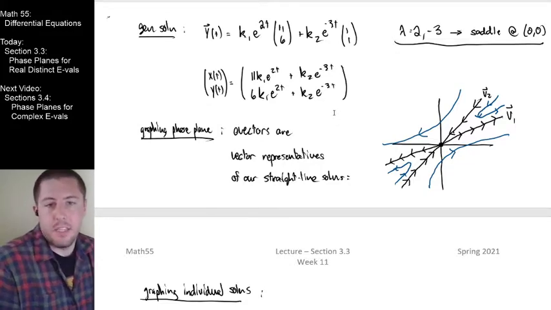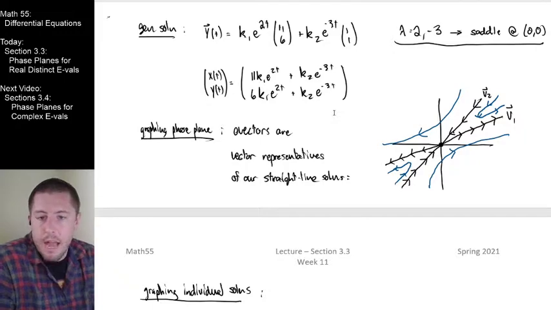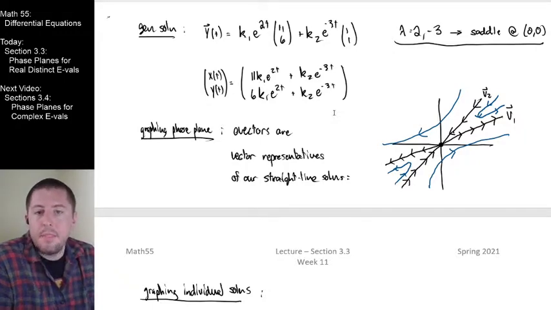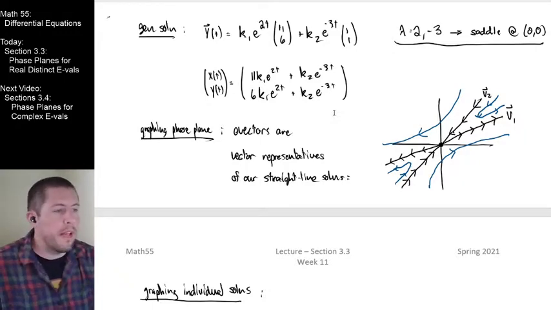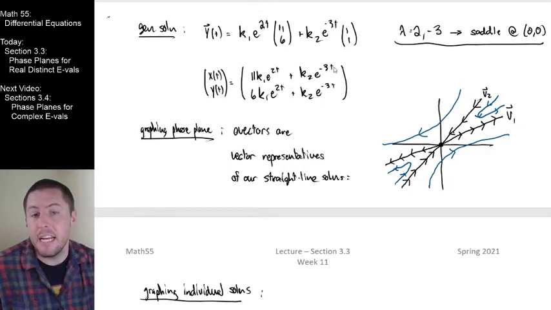So one thing I would ask you is, what do our x and y solutions look like at time 10, for example? Stop and think about this for yourself. At time 10, what would be a simplification of this expression right here? Well, I'm noticing that at time 10, these two terms are going to have numbers like e to the negative 30 tacked onto them. That's basically zero, right? So at time positive 10, this is really the only meaningful contribution that we're getting to these solutions.